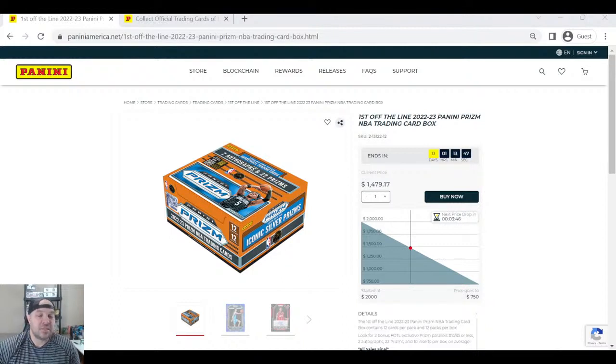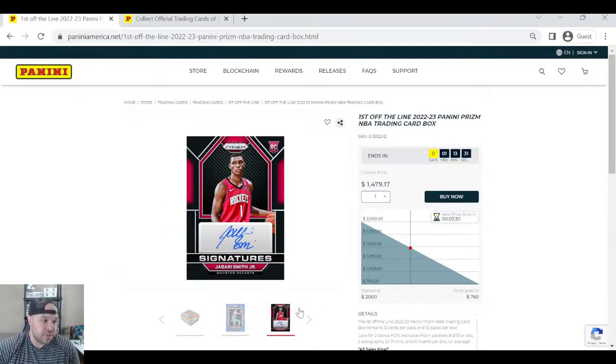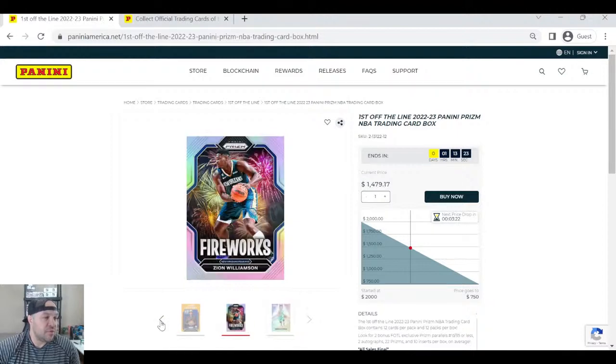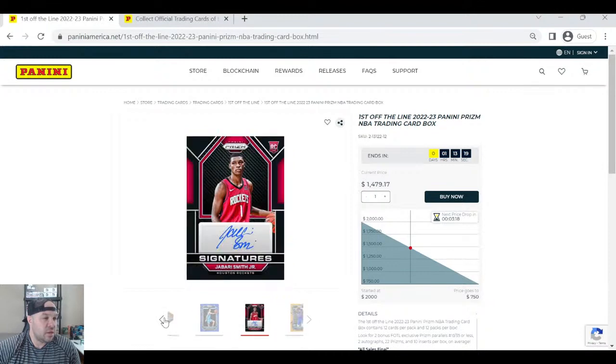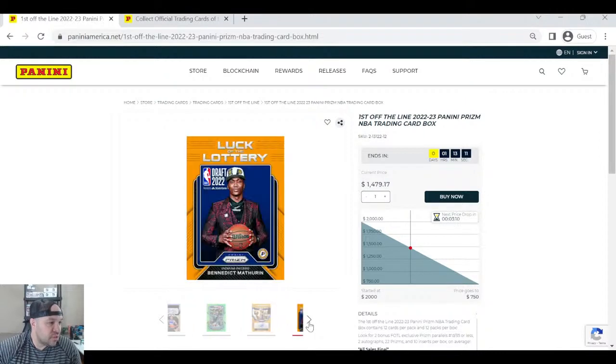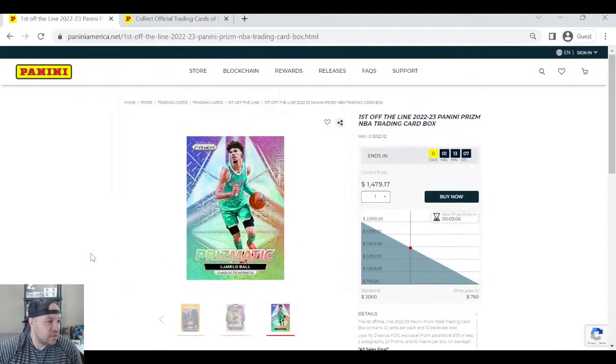All right, we're at $14.79 and 17 cents. Does the Prizm have on-card autos? They should. Some will probably be sticker, and these are all showing sticker. But I would think there would be some that were not. This looks like probably a sticker. Yeah, these all look like stickers. It's hard to say if they're gonna have them or not. Yeah, usually sticker.